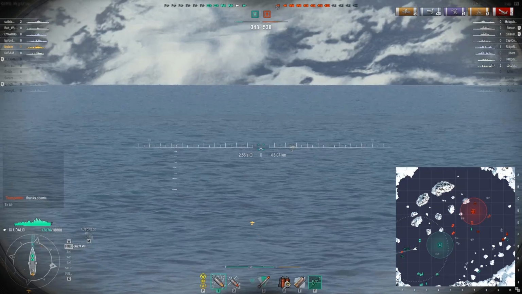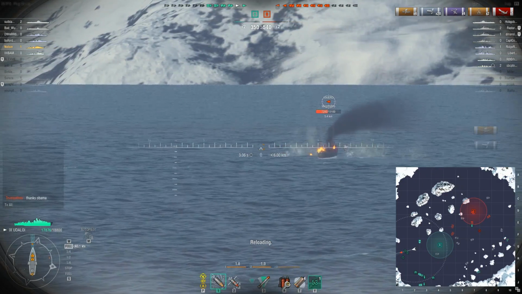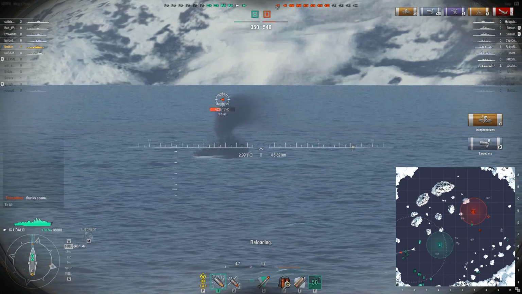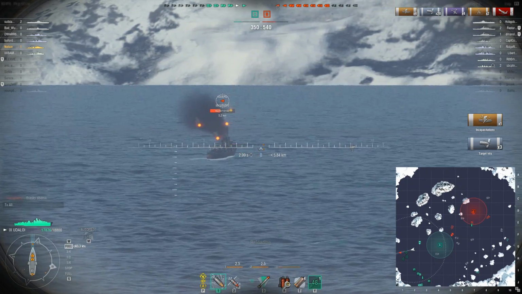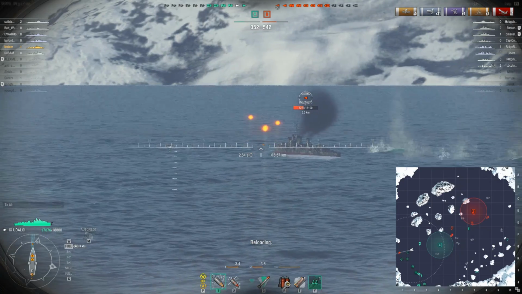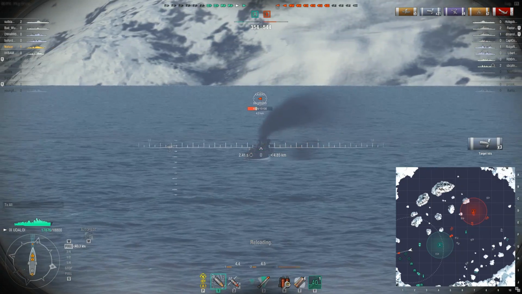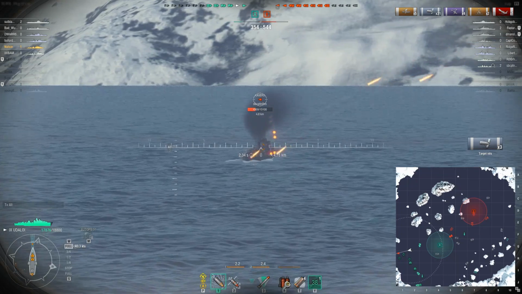There are 2 enemy cruisers moving towards A, and we're going to have to deal with that in time. Thankfully, we are not detected. We take out one of his back guns. He's only got 2 turrets left. He's wiggling. Anytime you see a target wiggling, you want to get in front of that target.